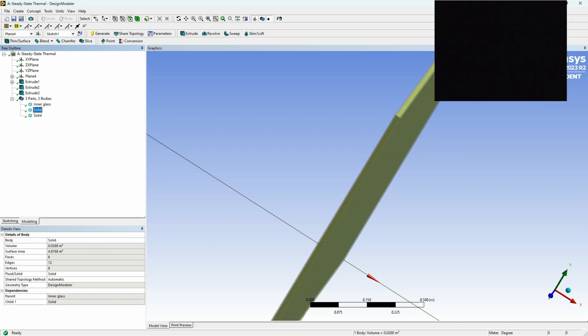This one will be renamed to air. Right click, rename, the outer glass. So you can now go back.